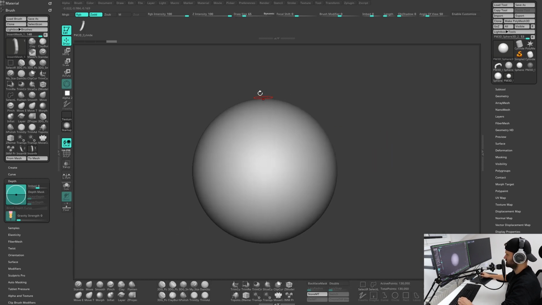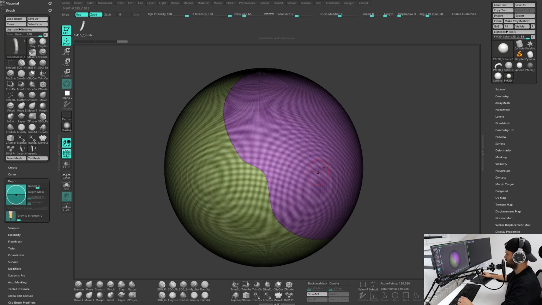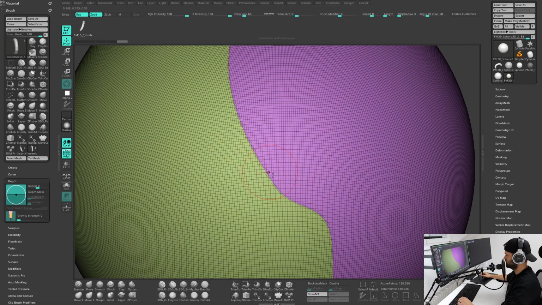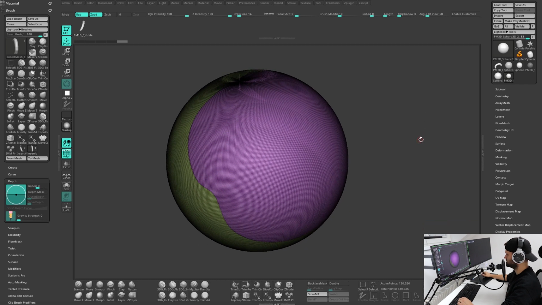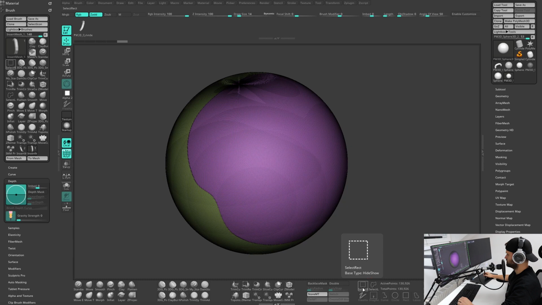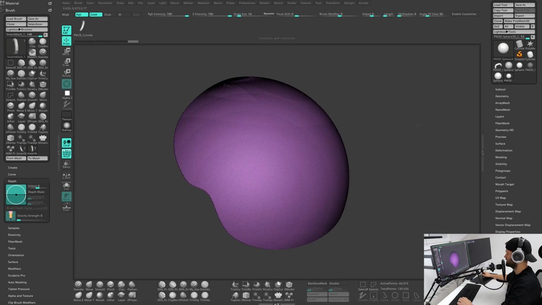And this one basically lets you slice the mesh, and it creates a new polygroup together with a new edge loop, like so. And then I simply switch back to the select brush and isolate only this area.